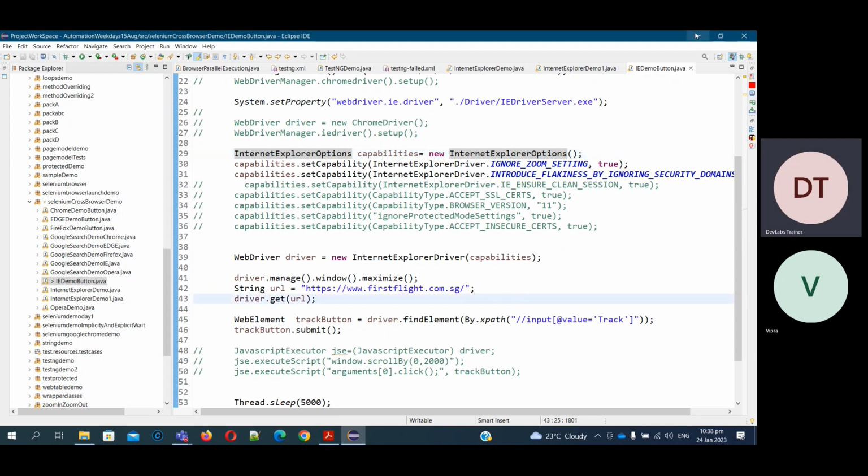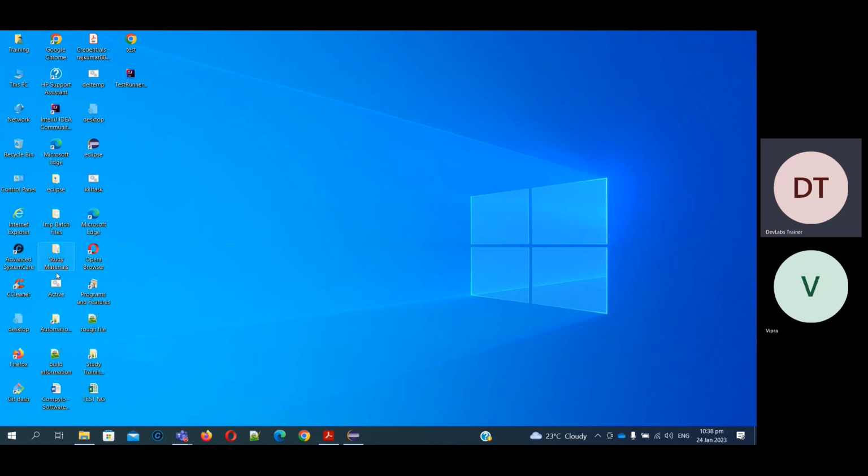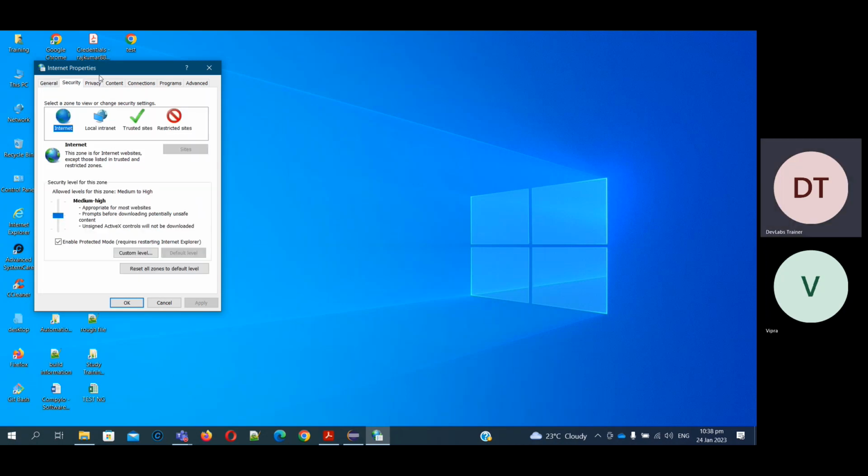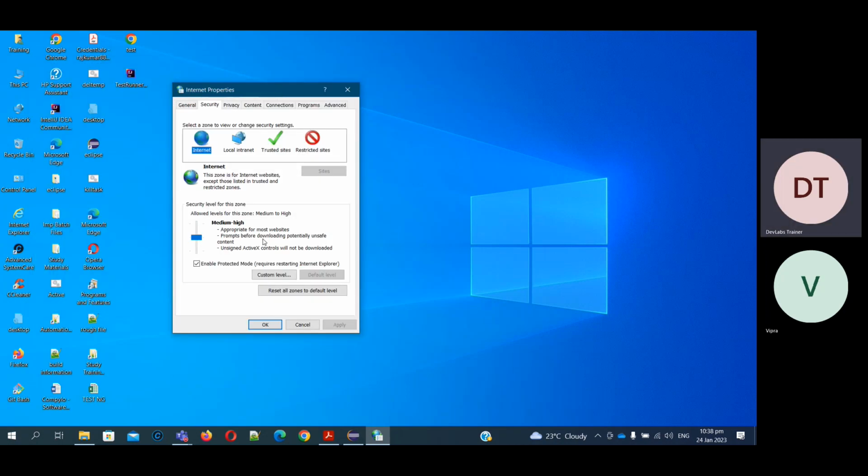And after that, in Internet Explorer, what you have to do is go to your Internet Explorer, go to your properties, and go to your security. It says that this should be on: enable protected mode, and the settings should be the same for all the options.